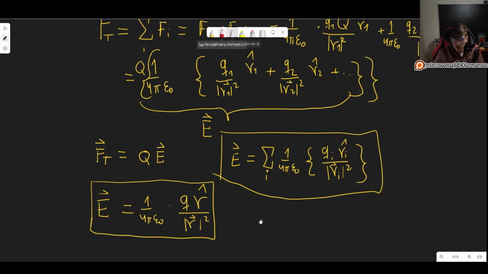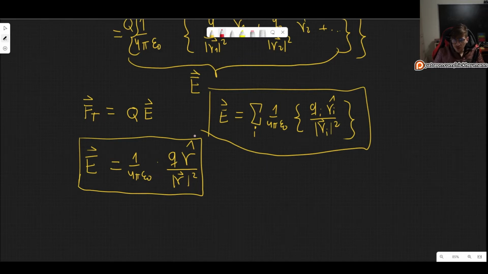Usually what problems will be about is that you will have to find these three quantities. You will have to find Q, which sometimes is going to be easy, sometimes it may be a distribution of charge, as we'll see in a few minutes, and sometimes you need to find the unit vector r or the modulus of the vector r. And once you have all of that, you need to plug it back in, and never ever ever forget that the electric field is a field. It has a direction. Okay, so that's very important. So don't make the mistake of just plugging in some numbers, but not including the direction.